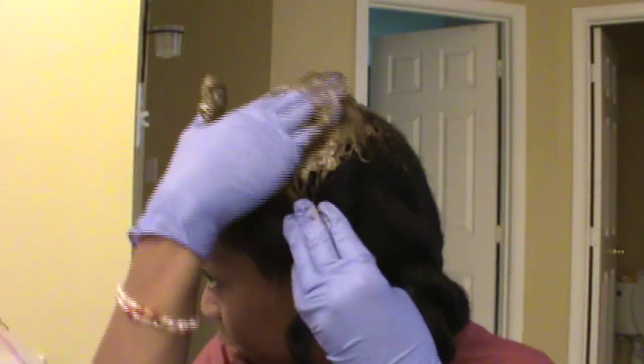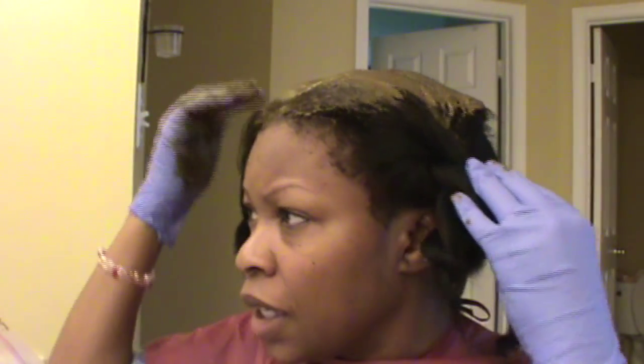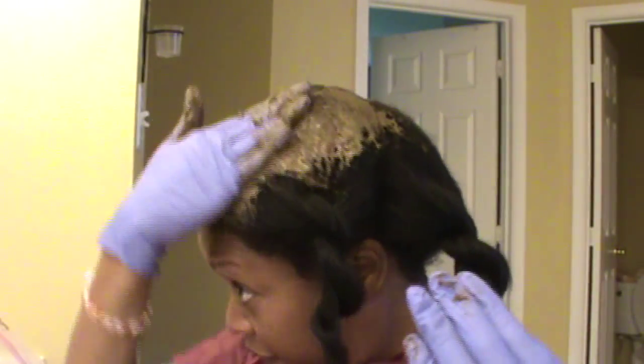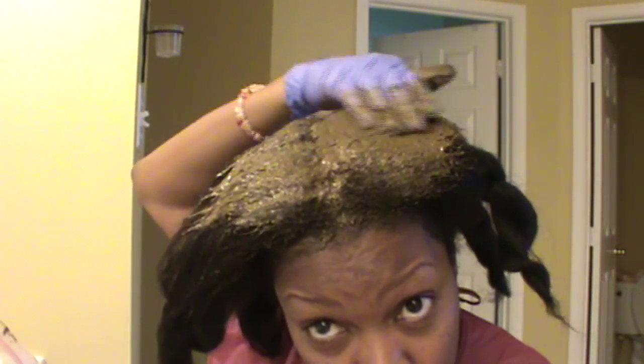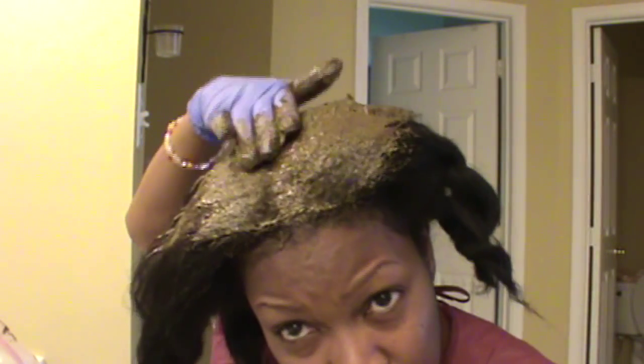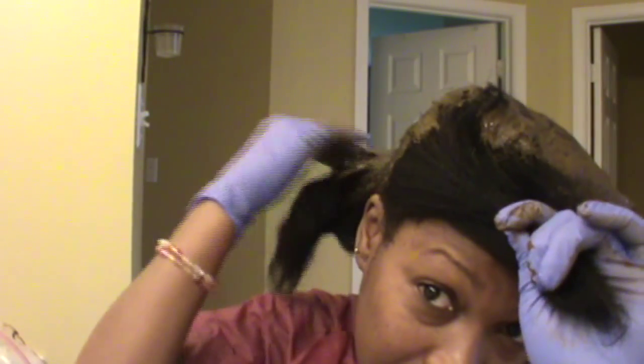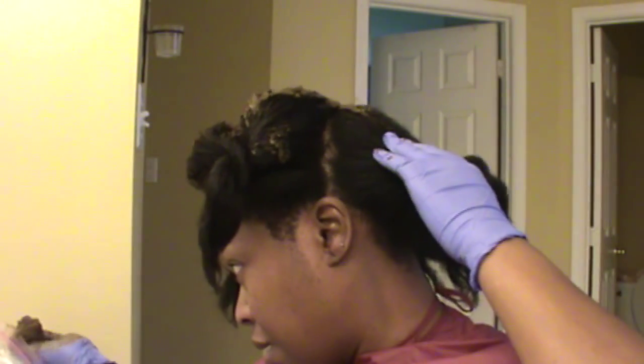Absolutely. Saturate the hair, especially where my fountain of youth is. So make sure I put enough over there. See that? Make sure it's completely covered. And I press it down to make it absorb to my scalp. It's also very good for your scalp. So that's how I do it, and then I go to this side again, and then this side.